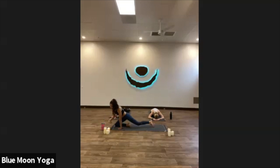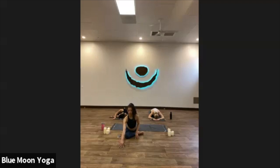So if we've decided to go through that, thread the needle. Right hand extends out in front of you, and the left hand threads under. Allow the eyes to close here. Allow yourself to come back to the four corners of your mat if your mind has wandered. Come back to your breath.